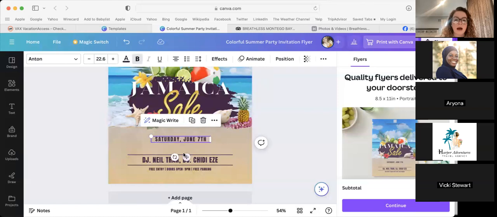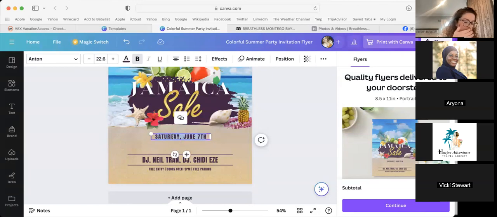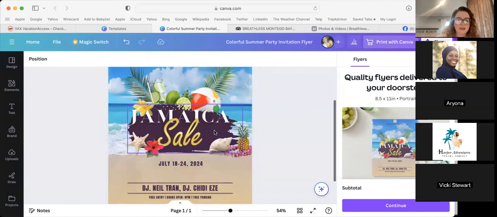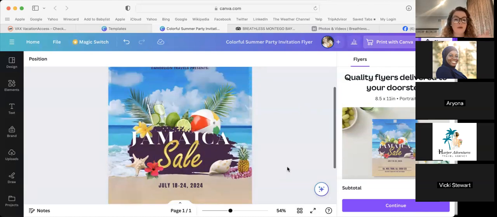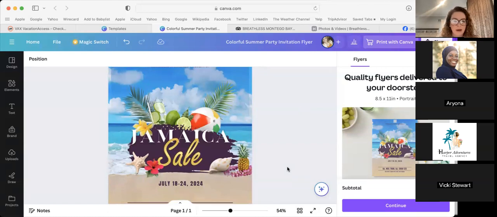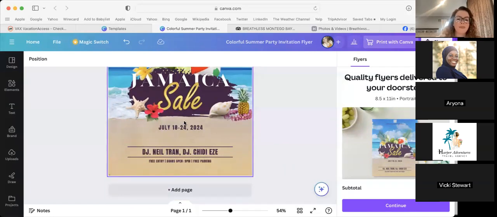So now I'm going to use these exact little things that they have here. The travel dates were July 18th to the 24th. Okay, now remember, these are all in purple. Now, I might just end up leaving it in purple just because it contrasts nicely with the white and the gold and the other colors on the screen of the flyer. So I might end up just leaving it that way. And then, so travel dates, right?